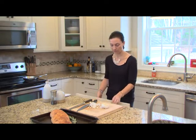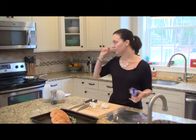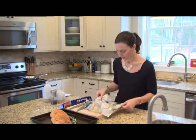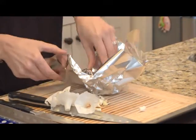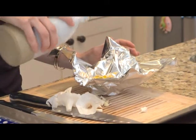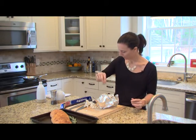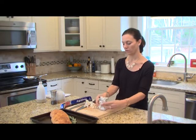And then we're just going to get a little bit of aluminum foil and we're going to make a little pouch for the garlic. Now, you might have just heard I have the oven preheating to 325 degrees, and we're just going to put the head of garlic in the pouch, kind of fold up the sides around it, and you're going to take some olive oil and just drizzle it right on top, and it's going to bake right in this little pouch. Oh, maybe a little sprinkle of kosher salt too, just to give it a little extra flavor. Okay, and I like to just kind of pop it together like that.